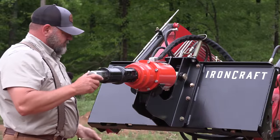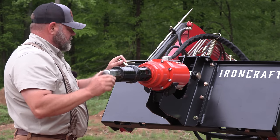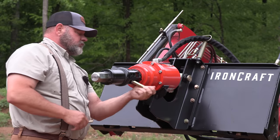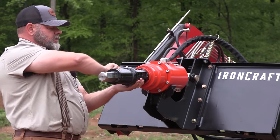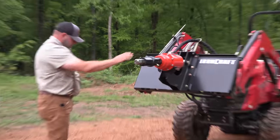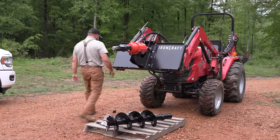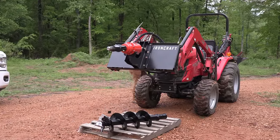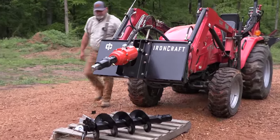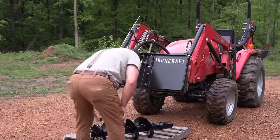As I recall, this is a 2-inch hex. So this is pretty much standard. You can pick up any of these at pretty much any of the supply stores. I got my pin out of this one. I don't know if I can get that. I'm going to go ahead and lower this down a little bit. It'll be a little easier for me to slide that up on there. Probably a smarter way to do this.